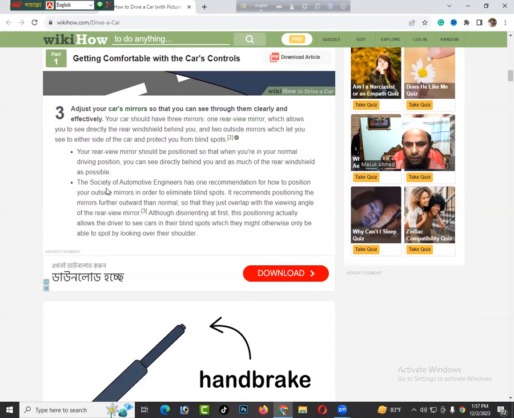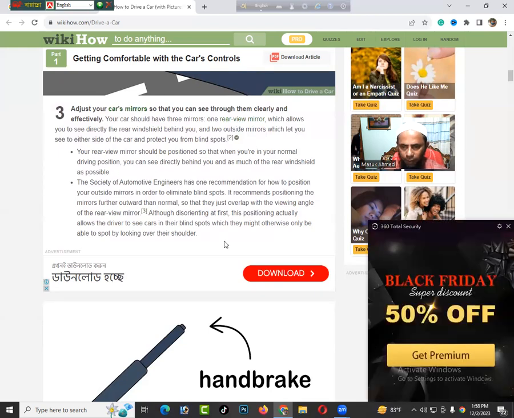The Society of Automotive Engineers has a recommendation on how to position your outside mirrors in order to eliminate blind spots. It recommends positioning the mirrors further outside than normal, so that they just overlap with the view of the rear view mirror.